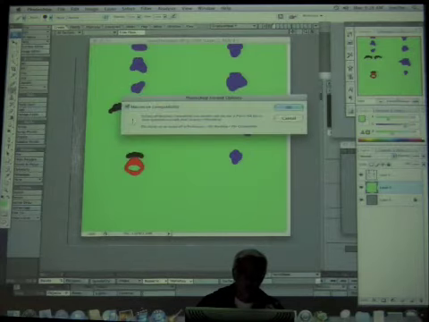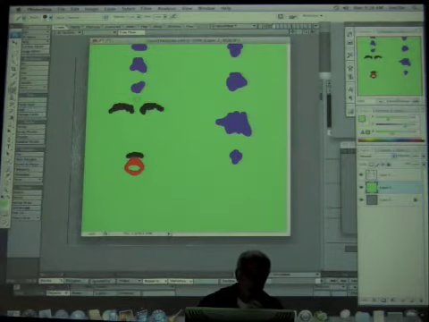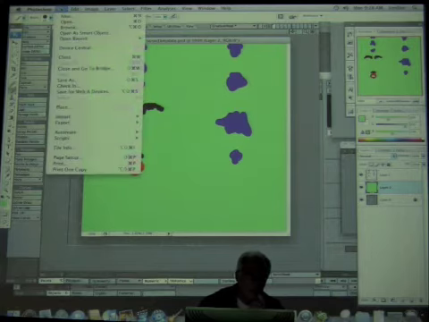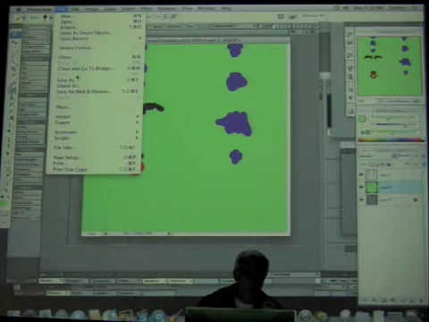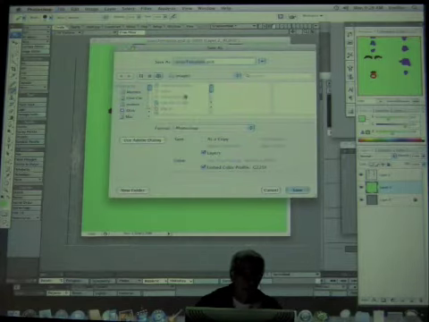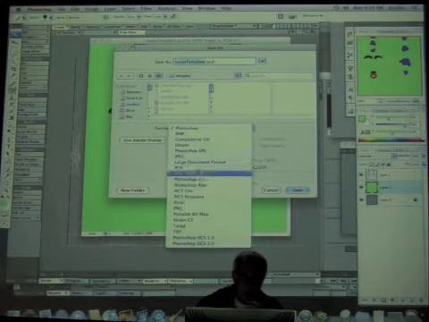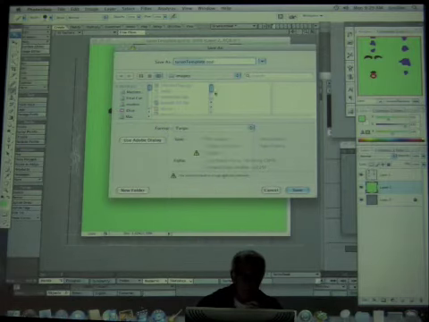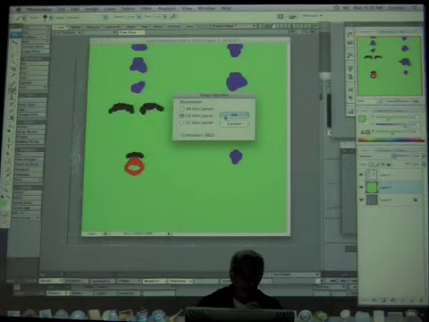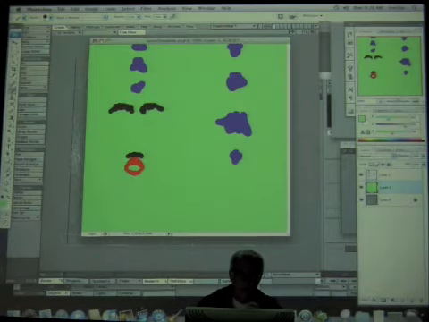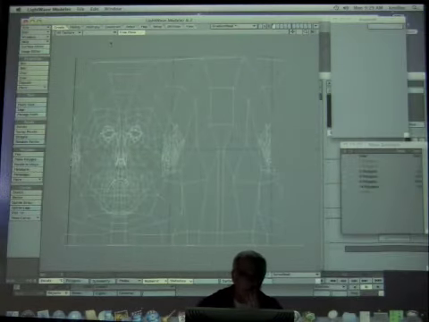Make sure that it's saved in my content folder. And now I can go ahead and try JPEG, because Lightwave is supposed to recognize JPEG, but I find it kind of iffy. Again, save as, and instead of Photoshop, we'll save it as a Targa file. Save that in there. So there's Terran template. 24-bit is just fine. Boom, it's collapsed. And we can hide this, and let's go back over here.